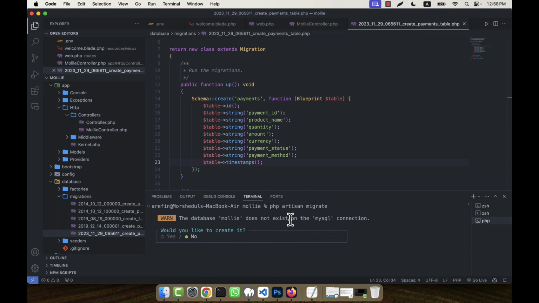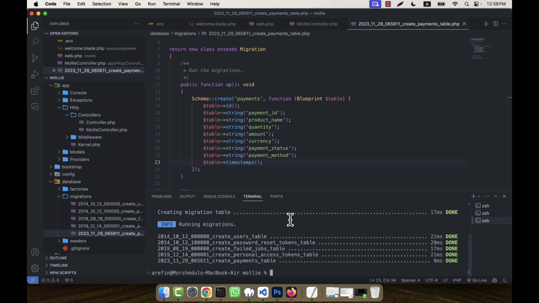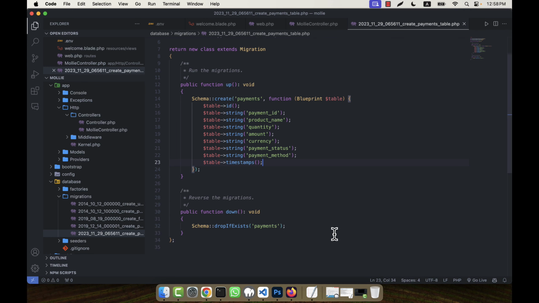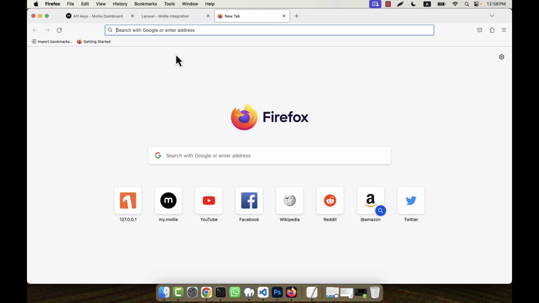You will see that the database Mollie does not exist. If I want to create it, I am going to select yes, then enter. So two things have happened now. One thing is it has created a database, and another is it has created a table named payments in that database. Okay, so I am going to check it.